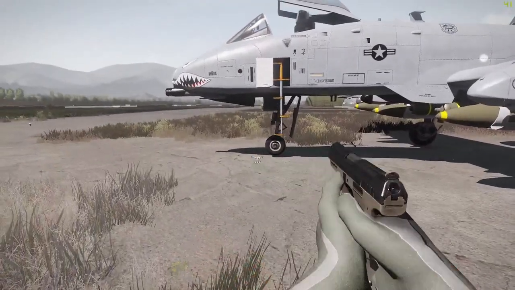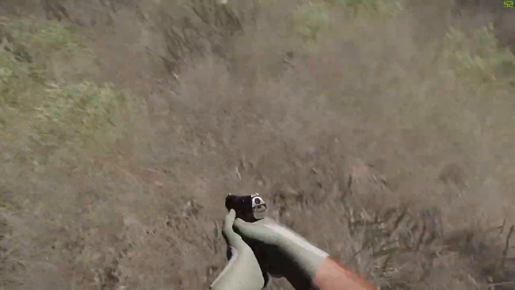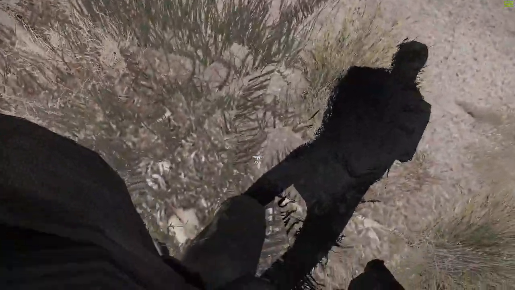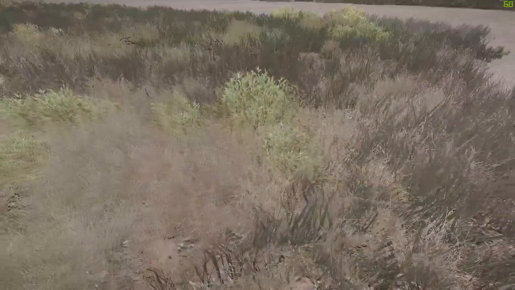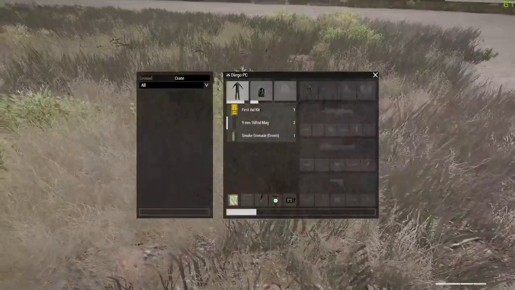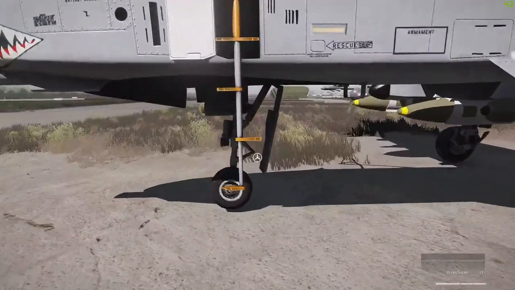Oh, and those are my marine guys. So let me put that away. So, yeah. This is the outfit I'll be using. Pilot G suit. And can you put the gun away? There we go. Alright, so that's the exact thing that we'll be using. Let me hop in.